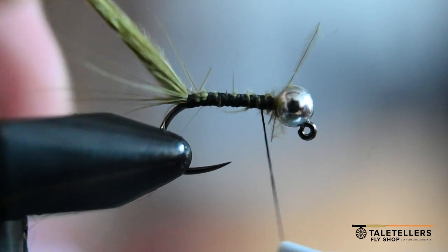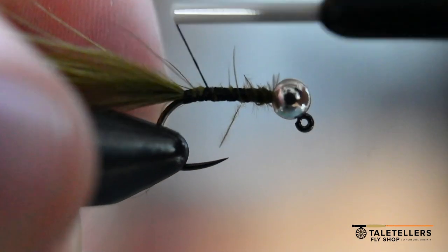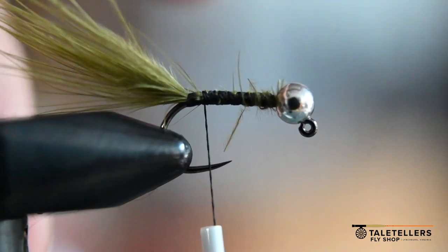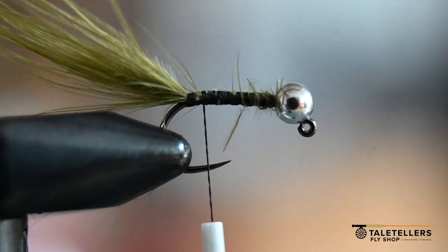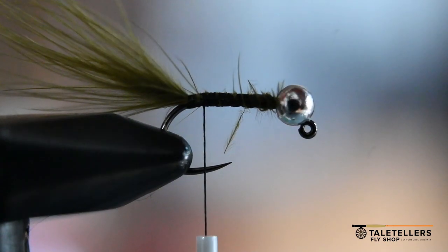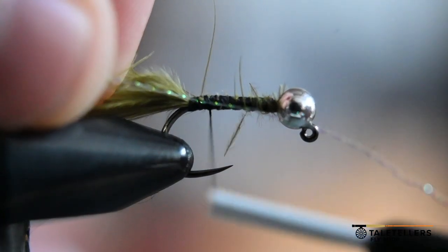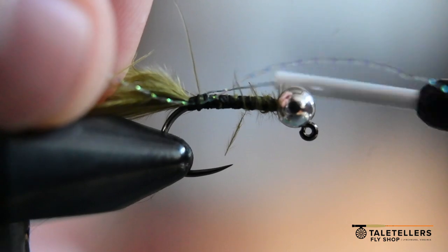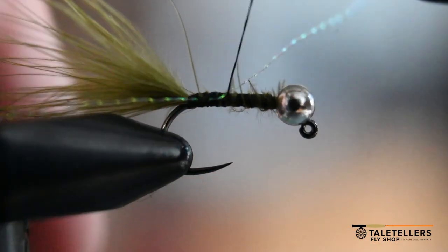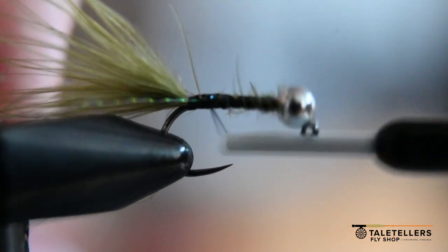And I'm just gonna make sure I get that wrapped down well. So we have a pretty level body, and then the next step, which you don't have to do, but I like to, is a little bit of midge flash pearl. The midge flash is very similar to crystal flash, but it has a little bit more movement or flow than crystal flash, which is why I end up using it more often than just normal crystal flash. But especially on these small patterns, you don't want to have this real crunchy flash material coming off the side. You could also do flashaboo if you have any of that.